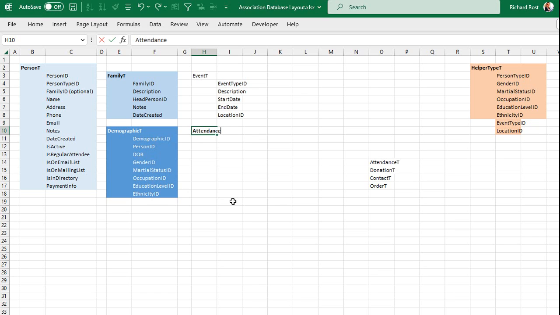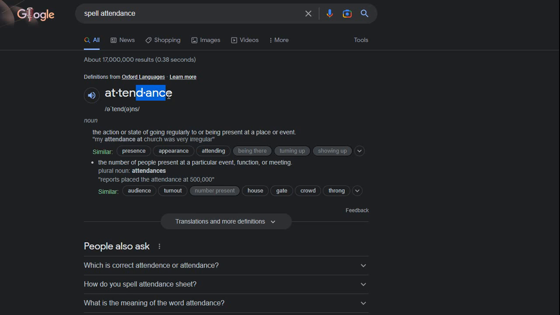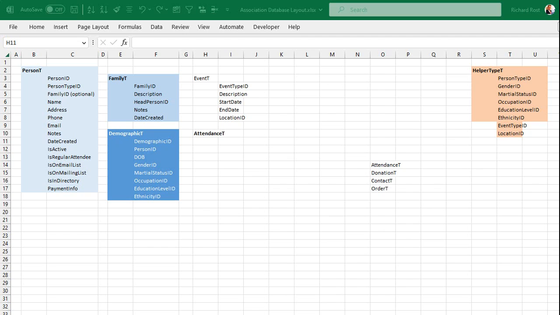Is it attendance or attendance? I always have to look that up, spell check wise. It's attendance. I've got to remember that. You dance at the attendance. Attendance to the dance. I guess because I say it attendance, right? Okay, I like to pride myself on my spelling and my grammar, even though if you get an email from me, it might not have the best spelling and grammar because I use voice dictation for everything. We all know how that is on our phones and stuff.